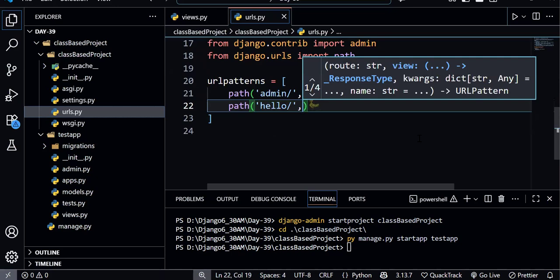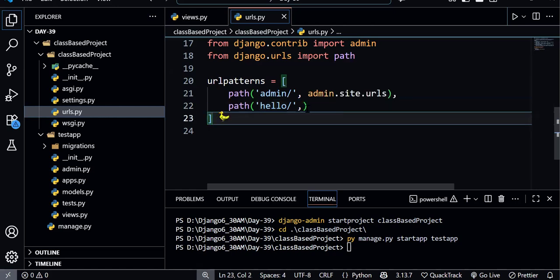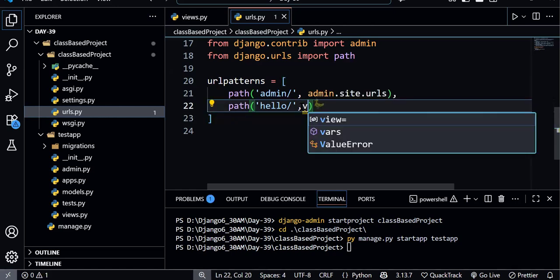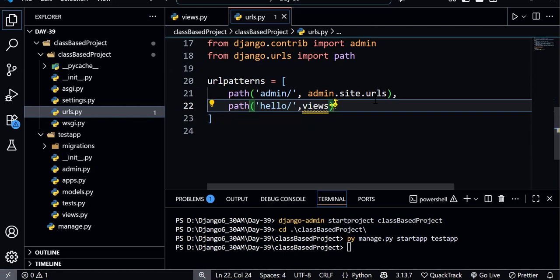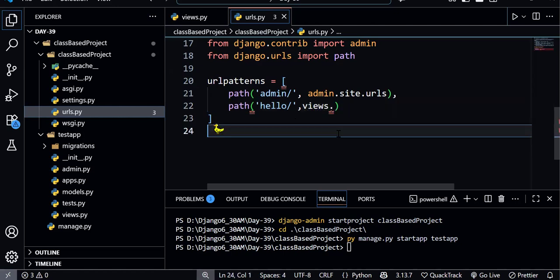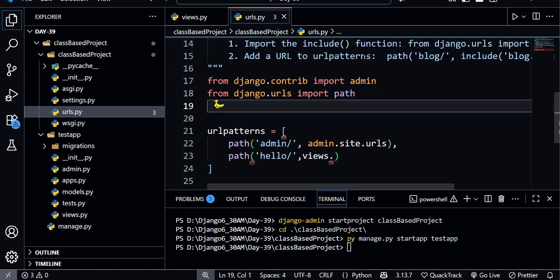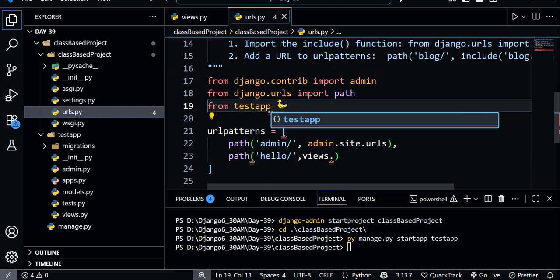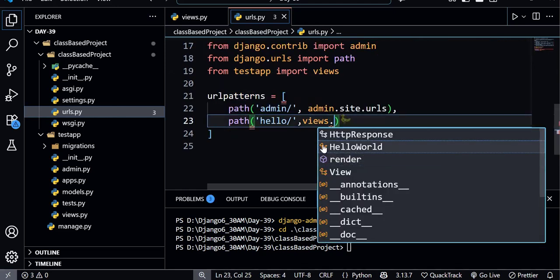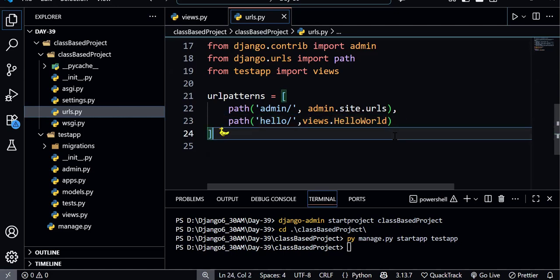And after that, we need to write the view's name. So I have to write views dot, but it will not recognize the view unless I import it. So I need to import from test import. Okay. So now when I write the dot, it will show me HelloWorld.